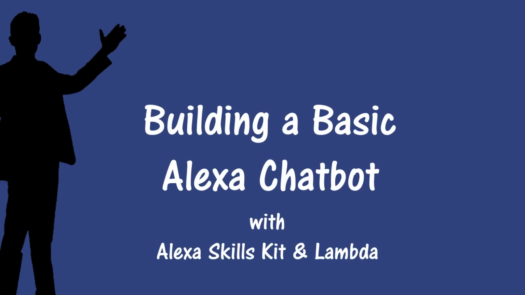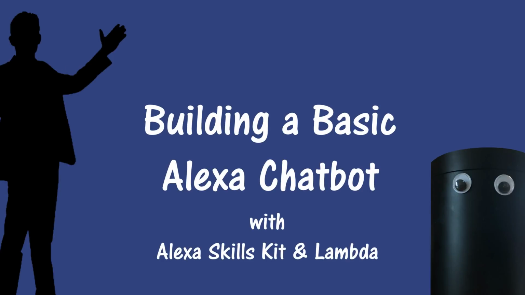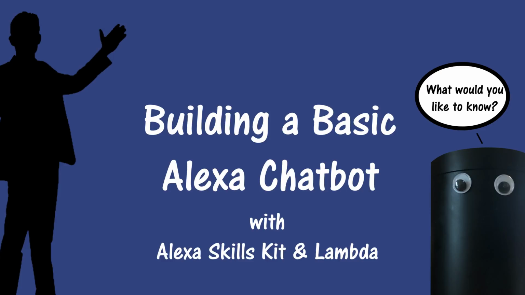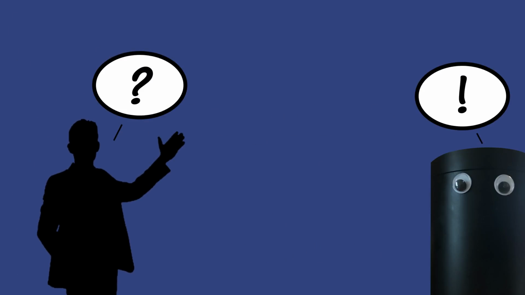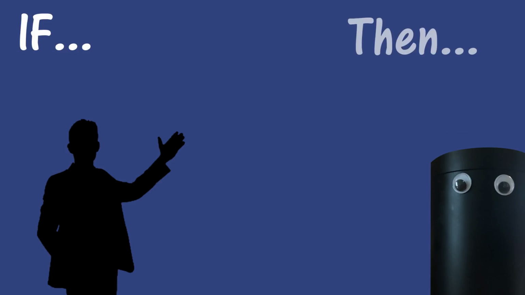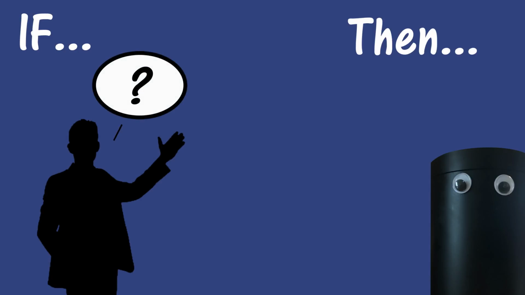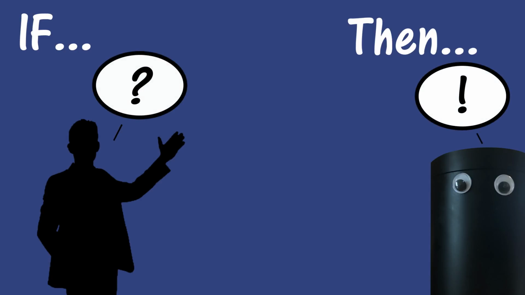Hi everyone. Today I'm going to show you how to make a basic chatbot using Amazon Alexa skills and Lambda. A chatbot allows the user to ask a question and Alexa will respond with information. When it comes down to it, this is just a basic if-then scenario. If I ask Alexa a question, then Alexa will give a response.